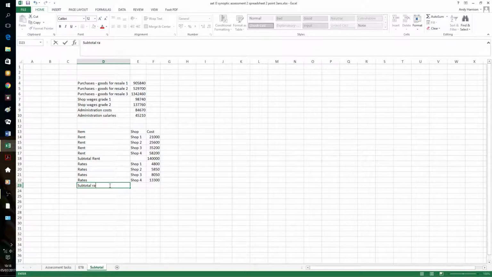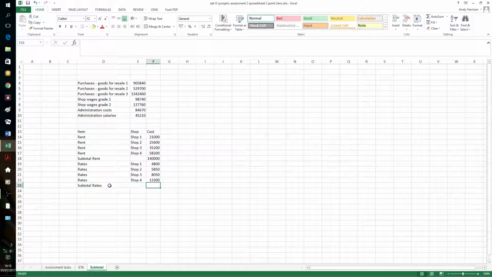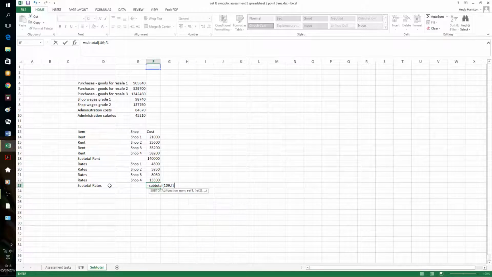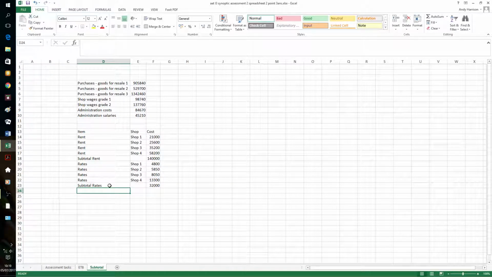This is a subtotal rates. Could just put the word total in and done. So again, we could try 9, but I know from experience it doesn't always work, that version. So we're in F19 to F22, and we've got our subtotal for rates.